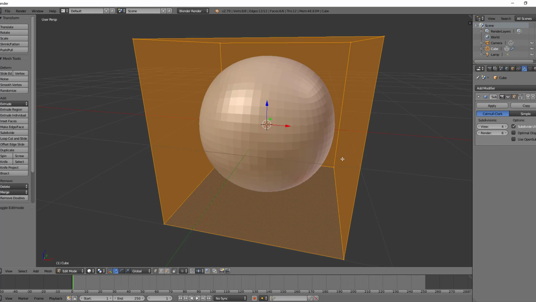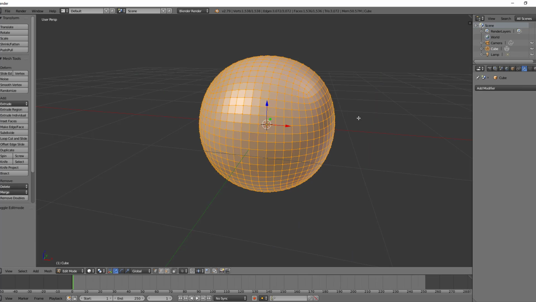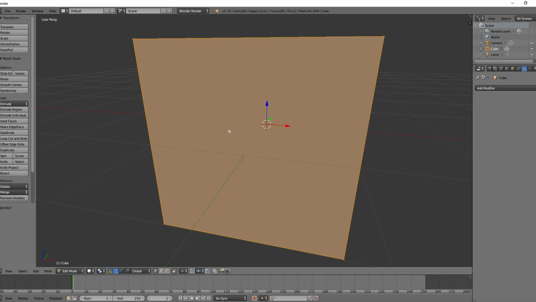All right, so the Subdivision Surface Modifier is a dynamic application of subdivisions, which means that none of those subdivisions are actually in existence until we hit apply, which can't be done in edit mode. So we go back to object mode, hit apply, and now instead of the cube shape that we had before, these are our actual vertices. So what we want to do, though, is not do that.